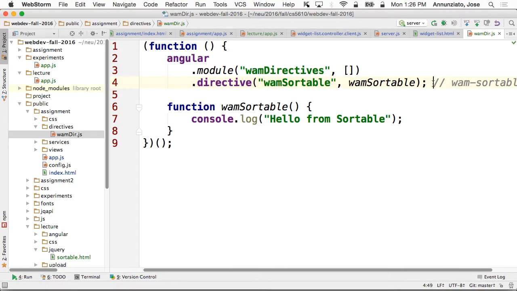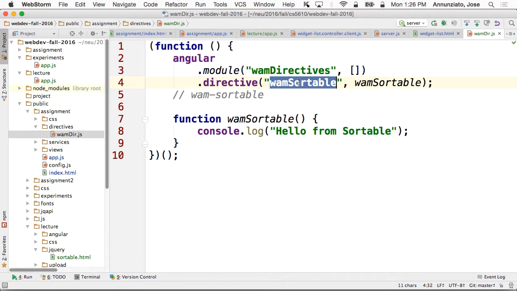There's a naming convention, and the naming convention is that these names follow camel casing, meaning each word is capitalized except the first one. And that is mapped to the HTML. It maps to the same name, but everything is lowercase, and the words are separated not by uppercase letters, but by a dash. See that dash?